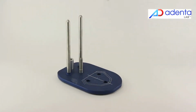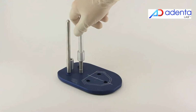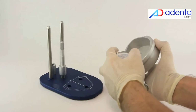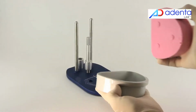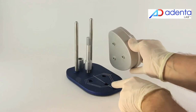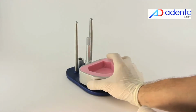The height adjusting screw is placed. The isolating material is added to facilitate the plaster cleaning. Using the 3 guides at the bottom of the tray for silicon molds, the tray is positioned into the system base.